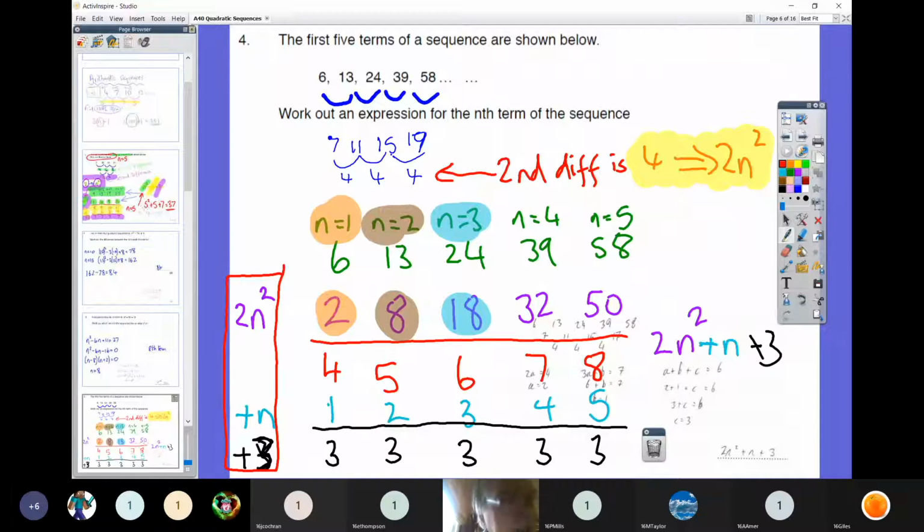So basically, the bit that I've just put the red rectangle around on the left, that is then what you apply to the whole row. That's what you're applying to the sequence, and you're building up your final answer. That first bit there, 2n squared, is the first bit of my final answer. Then that plus n is the second bit of my answer, and then the plus 3 is the final bit of my answer.